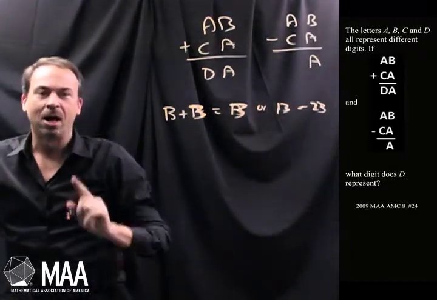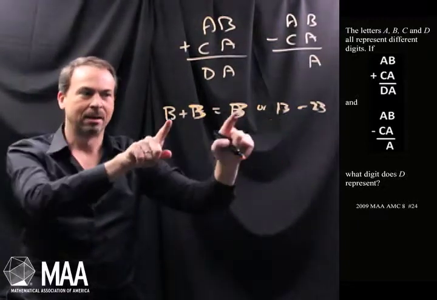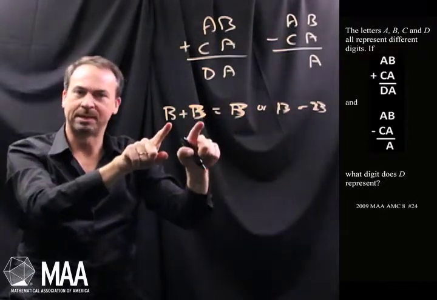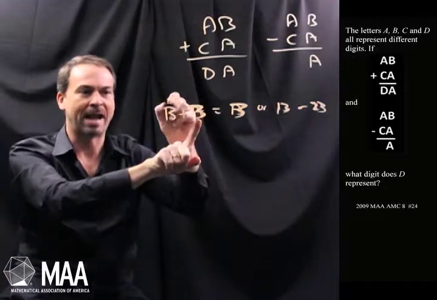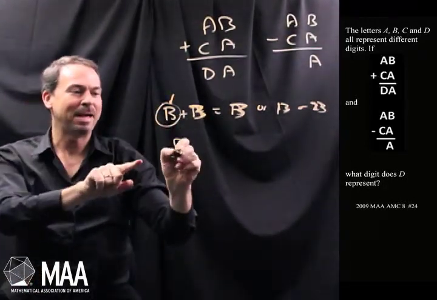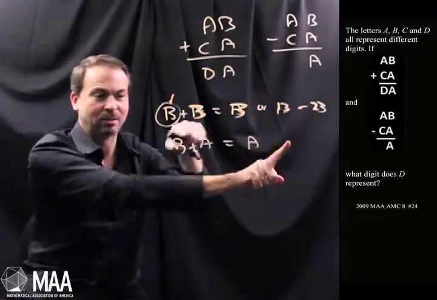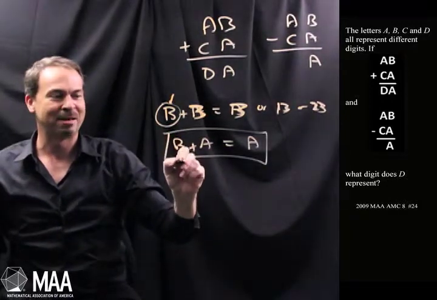Oh, something just occurred to me. Would they actually be carrying? B plus a number gets me up to like 10 plus that number. These are all single digits. I don't think I could ever go 3 up to 13 or 20 by adding a single digit. This is smaller than 10. Aha! B plus A equals A will never get me like 10 plus A's because this is a single digit. This must be true, in which case I've just learned that B is 0.